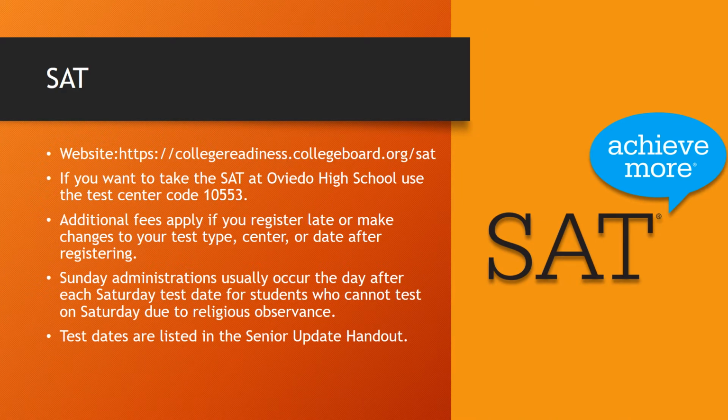If you choose to take the SAT on an additional date outside of our scheduled SAT school day in October, then please go to their website to register. If you would like to test at Oviedo High School, use our test center code 10553. Keep in mind you may need to pay additional fees for late registration or other changes to your test date. Sunday administrations usually occur the day after each Saturday test date for students who cannot test on Saturday due to religious observance. Test dates are listed in the Senior Update handout.